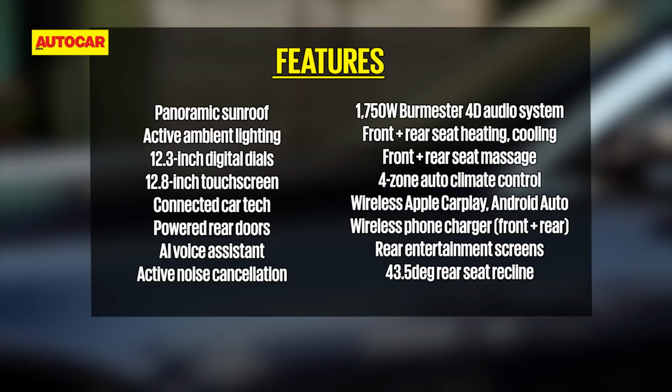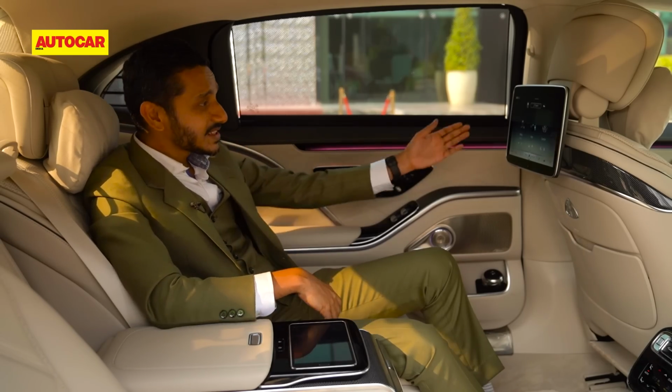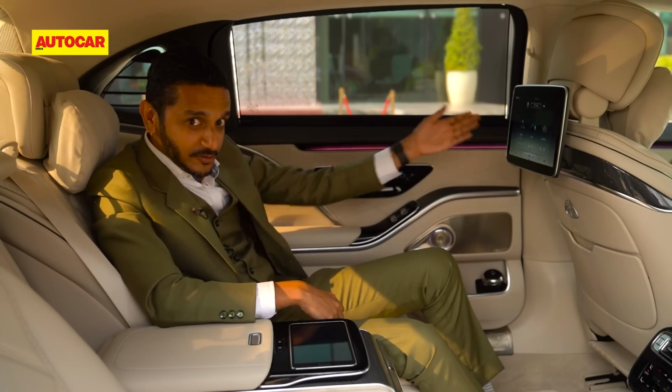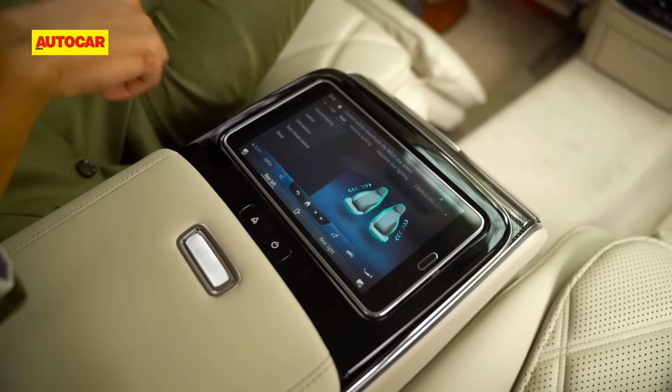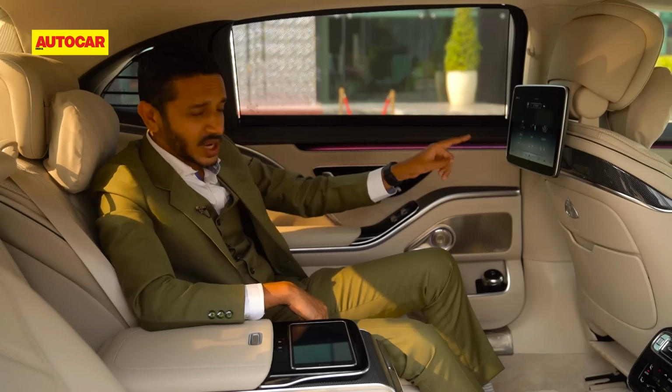What features does it have? Nothing but the best of them. And Mercedes has piled in stuff that helps make you more comfortable, including heating, cool and massage for all 4 seats. And screens? Oh, you bet there are screens, and 3 of them are in the back. Now, an ironic disadvantage of the longer wheelbase is that this beautiful screen is just a little bit further away from you. Yes, you have this other tablet controller to operate things from, but really, that's where it's at.